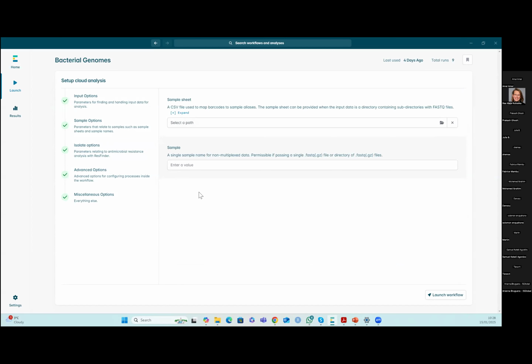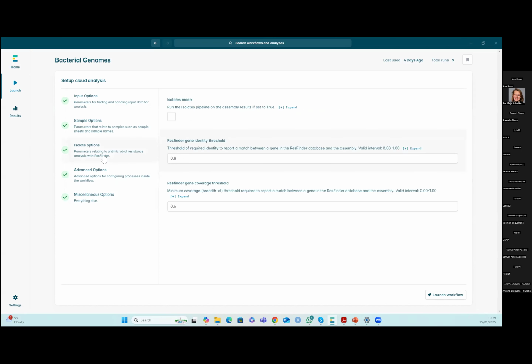So here you will also get the sample options. If you would like to label the particular samples, which might correspond to particular samples with barcodes, let's say barcode 1, you can give a name to this particular sample. In that case, you have to put a CSV file there. It's optional. If you would like to give it, you can add it here, or otherwise you will usually get the output of your result.